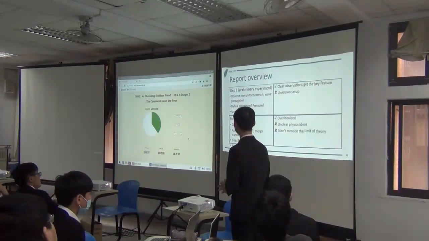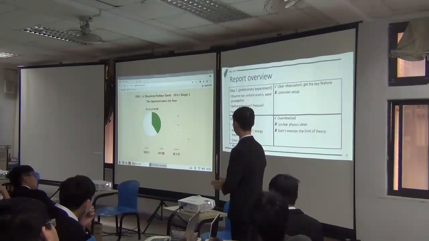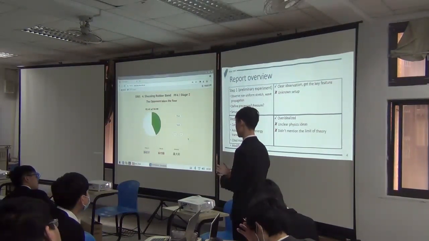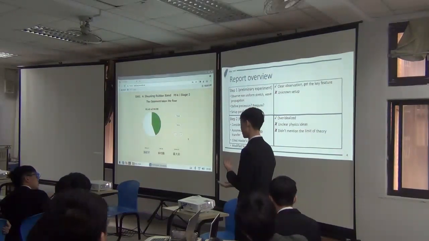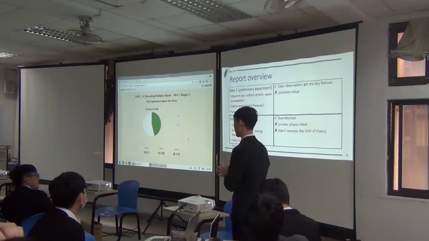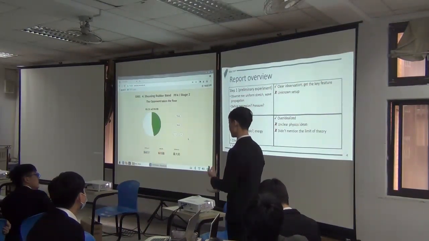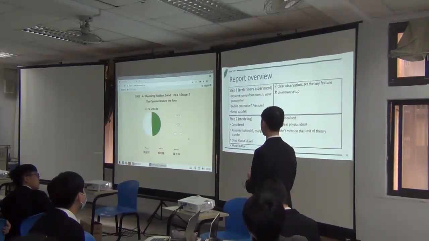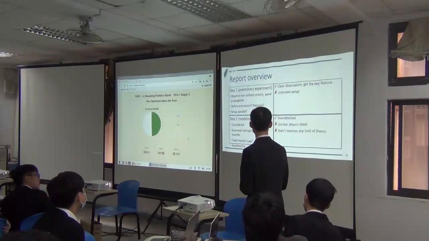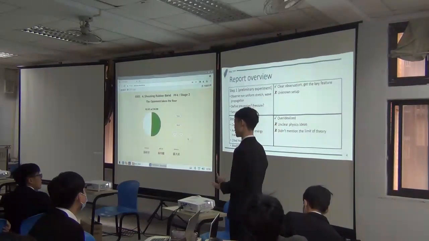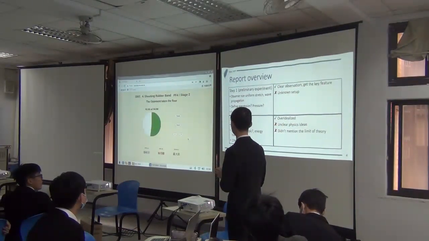For the report overview, for preliminary experiments, we think that you observed non-uniform stretch. But you defined precession and you defined pressure, but you didn't explain deeply about it, so we didn't quite grasp what you meant. And we asked whether your setup is parallel to the ground, and you didn't give a clear answer. So we think that in this preliminary experiment, you got a clear observation, a key feature of the non-uniform stretch, but we didn't see clearly your setup. So we would discuss with you later on.